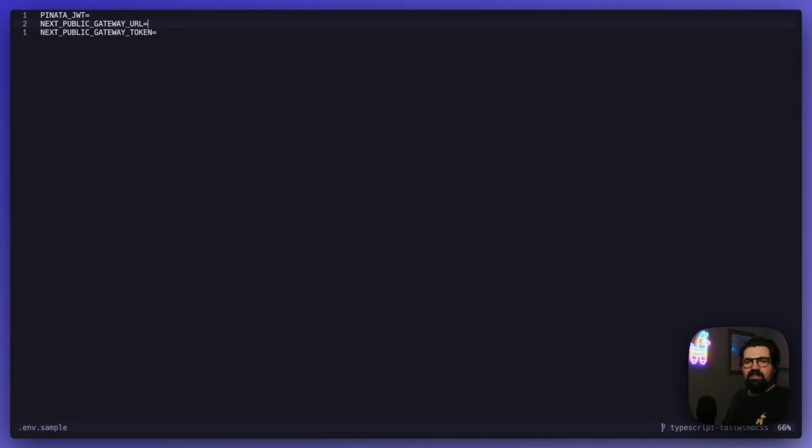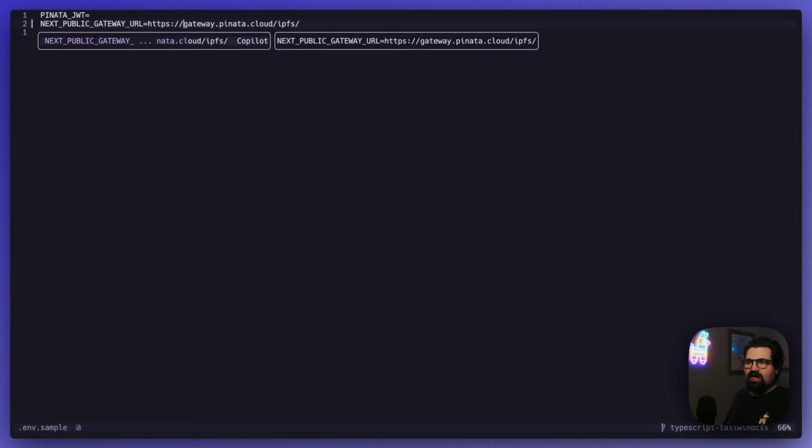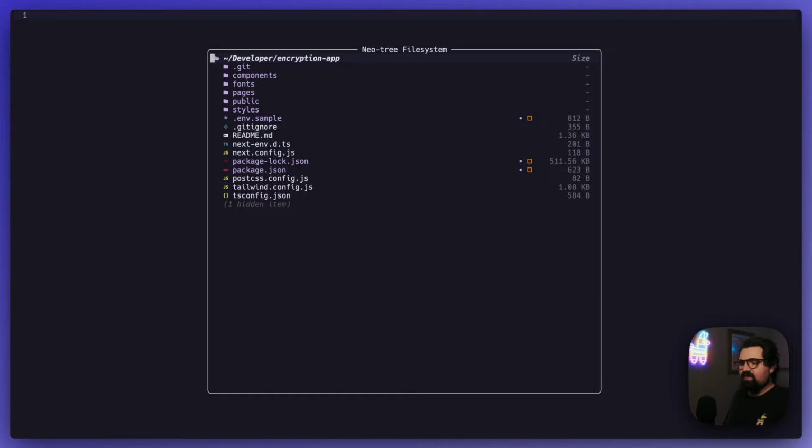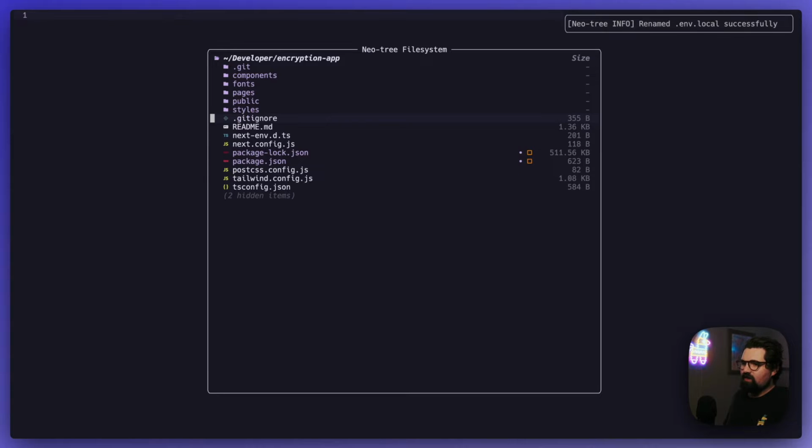The format that's going to take is just https://, and then that domain that we had earlier. So for me, it's turquoise-tremendous-tarantula-668.mypinata.cloud. And that's it. Once you have that file saved, the next thing you want to do is rename it. We're going to rename this from env.sample to .env.local. That's going to keep it from getting uploaded into our future Git repos, and it's also going to make sure it runs on our app.